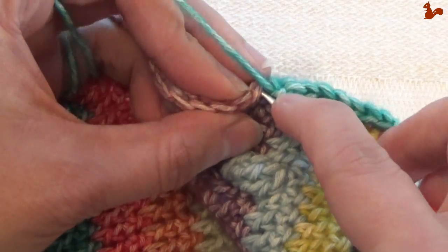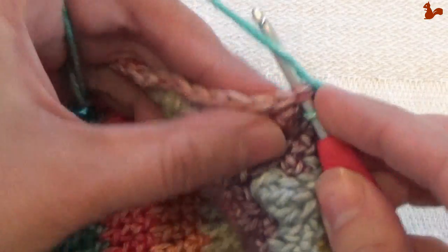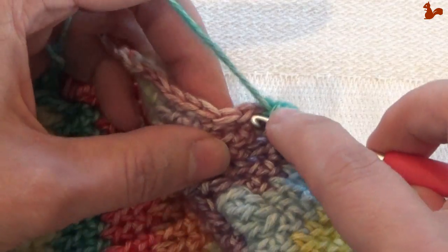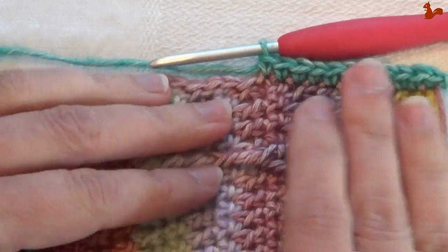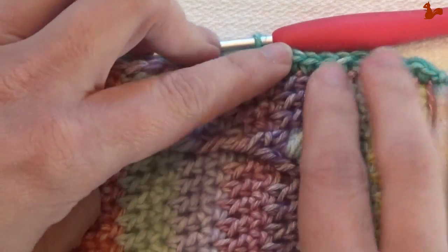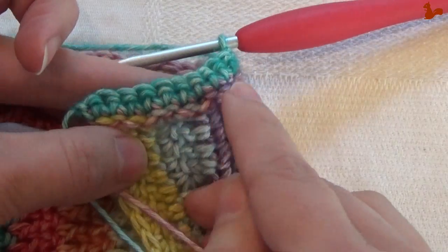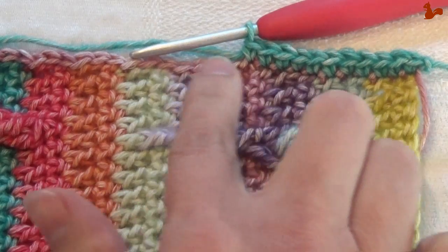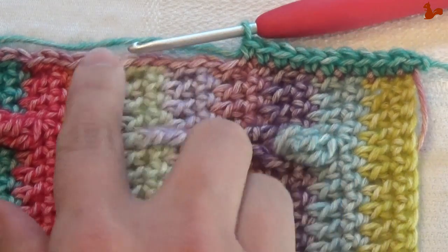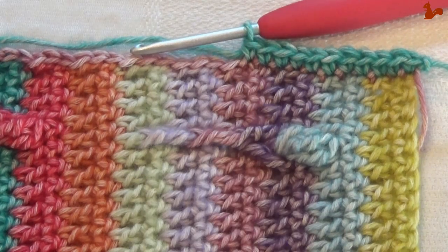Let me just work a few more stitches and you can really see how this looks. So I'm working one more. There we go. Now look at this edge. It's really, really pretty. It's clean and neat. If you look at the back, it's also neat and tidy. And this trick to work along an uneven edge to get a beautiful number of stitches here, it's really cool.